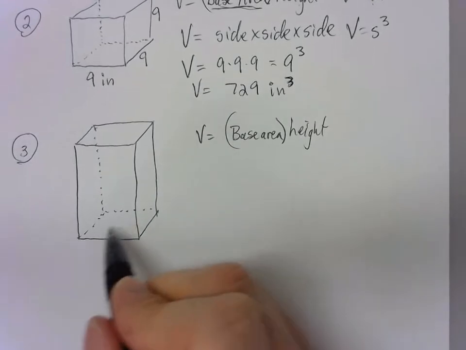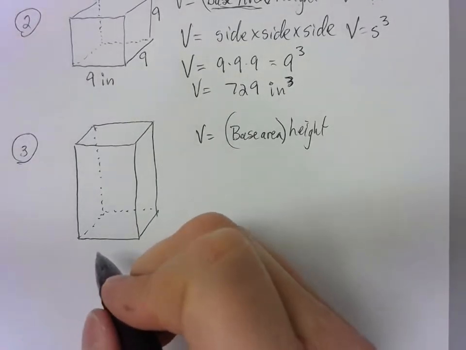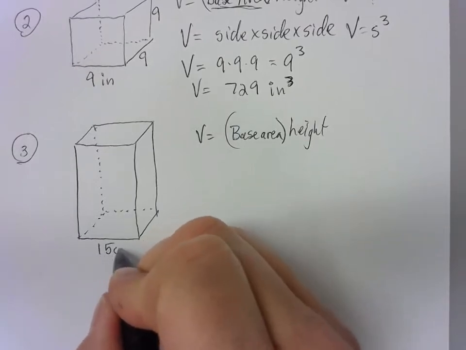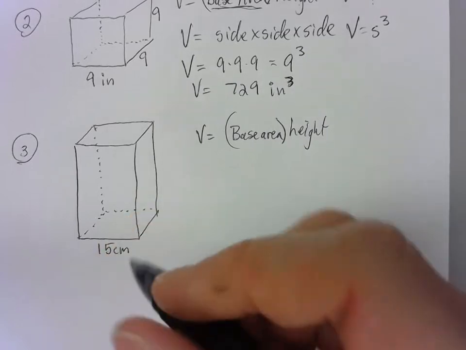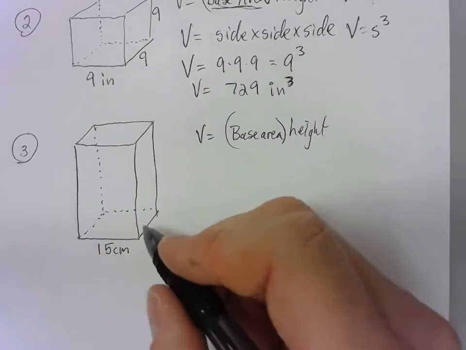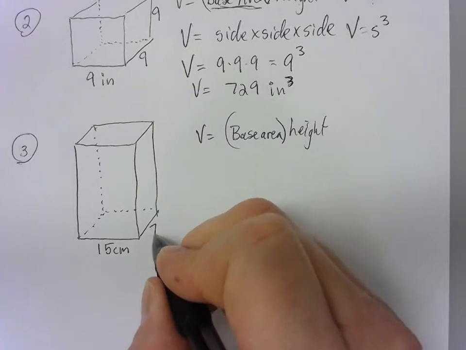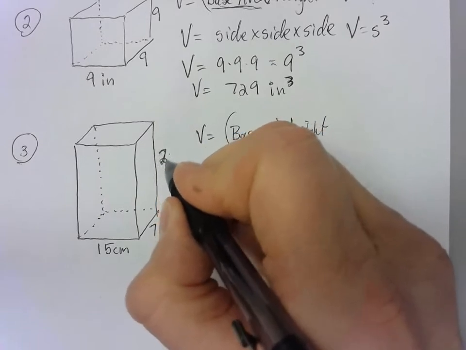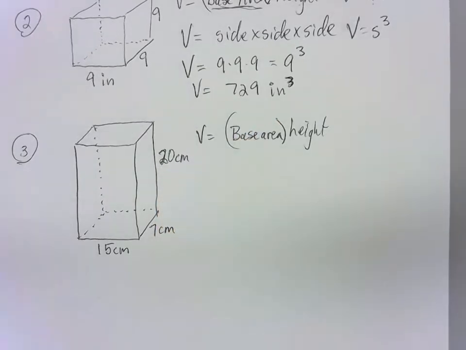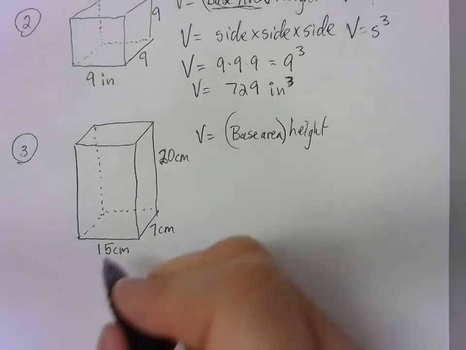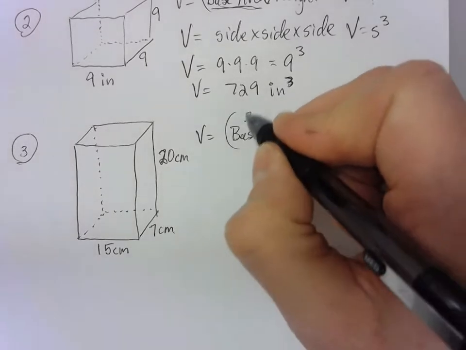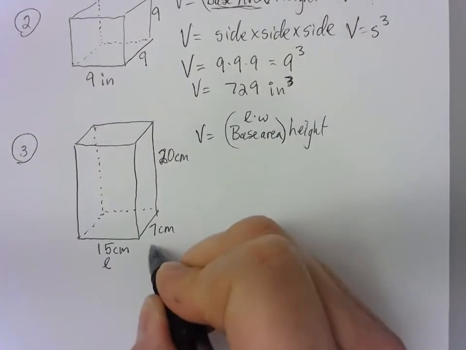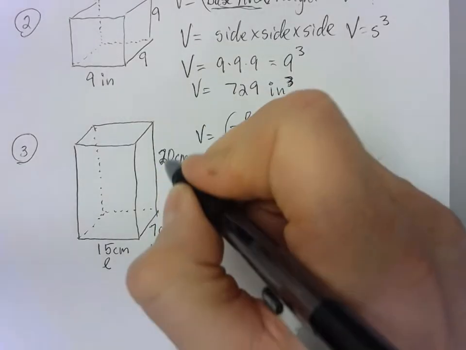Okay, so down here, of course, we've got a rectangle. So if we were using one of those cereal boxes and we measured it, basically this is 15 centimeters this way. Then of course it's a little bit thinner on the sides because that's where the nutrition information and stuff is, and that's basically about 7 centimeters, and then it's about 20 centimeters tall. Okay, so since it's a rectangle, to get the area of a rectangle, that would be the length times width part. So the 15 is your length, 7 is your width, and of course 20 is the height.